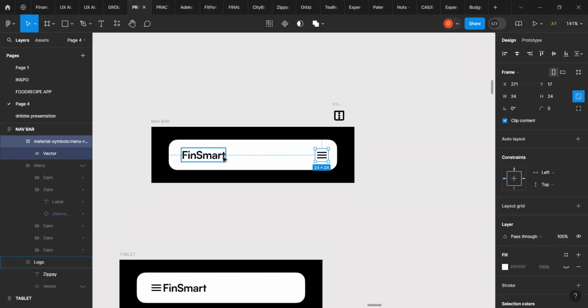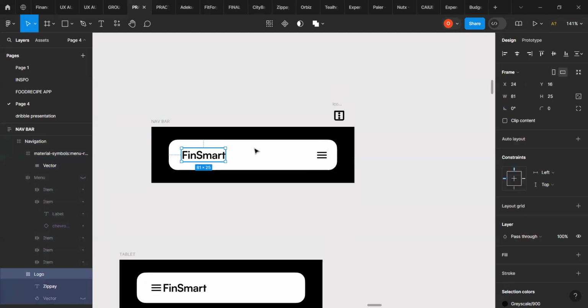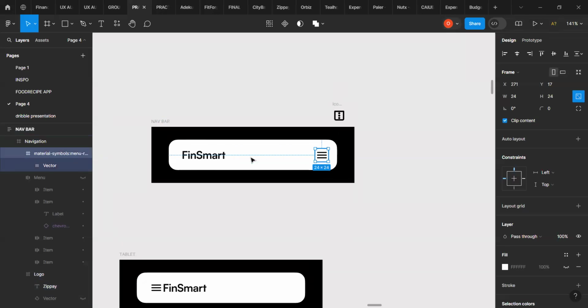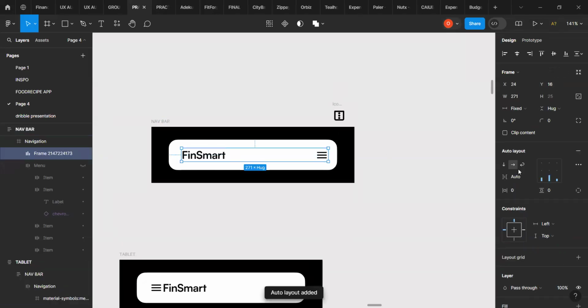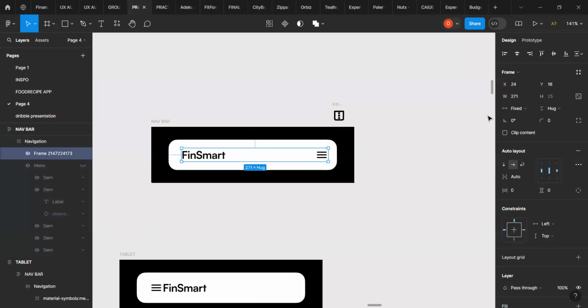So I'm going to put this in an auto layout. Okay. Now I'm going to set it to auto. It's going to be in the middle, and then it's just going to be like this. Just like this. So now let's see. I did not set this one to auto layout. That's why. Remember, only this is an auto layout, which means I need to do this thing again.